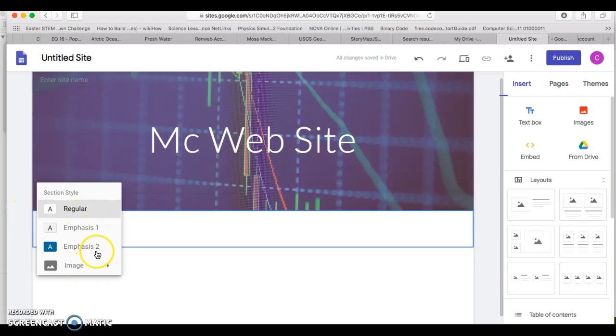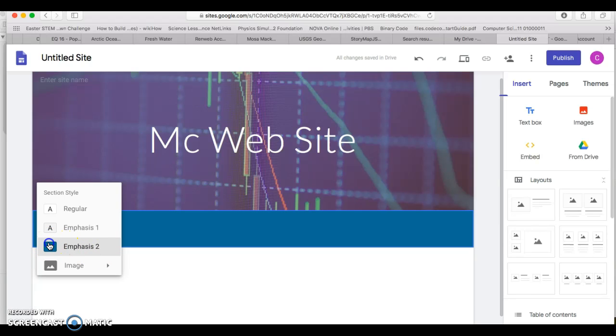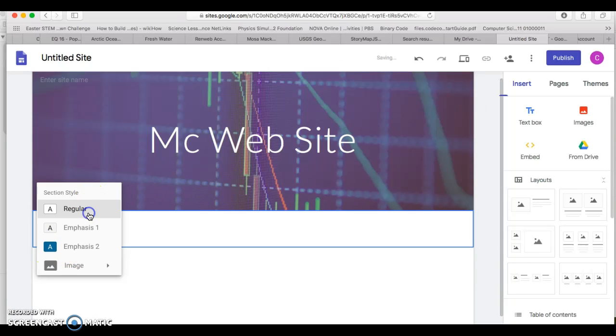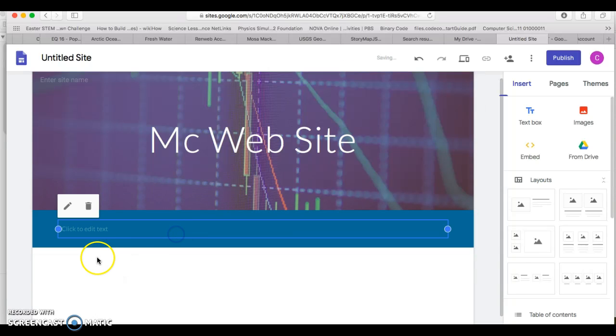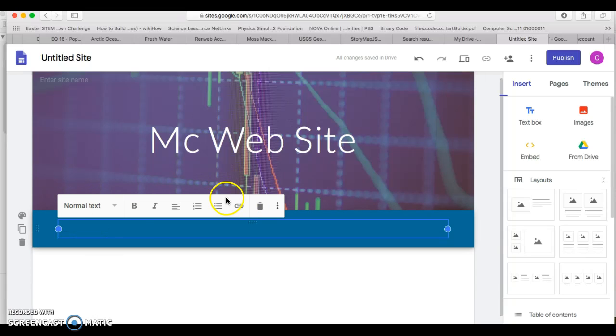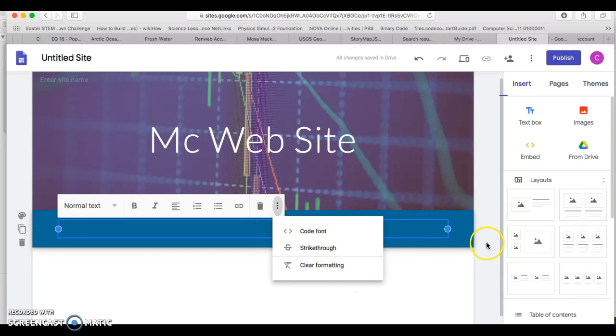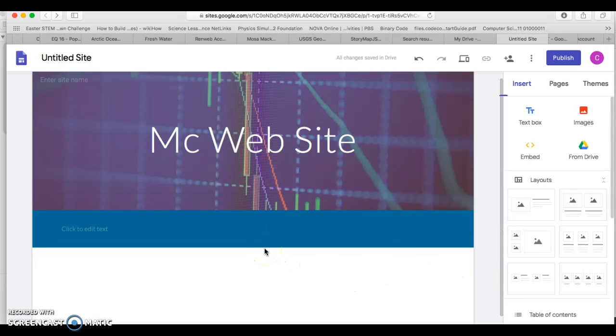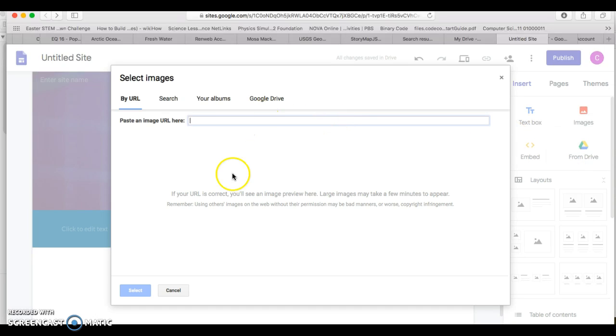You can have a background image. You could give it an emphasis color. If you want your emphasis color to be different, you can change that as well. And so there's lots of options there. And so with your text, you can change your text options, and there are things you can do there. So we want the website to speak your language so it looks the way that you want. So you can insert text boxes, you can insert images, you can upload them or select again from what you already have. And so when you say select, you can come from your URL.